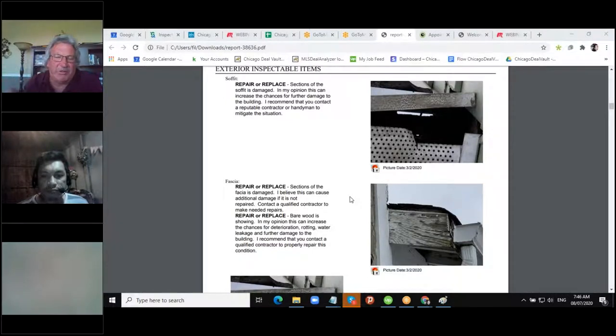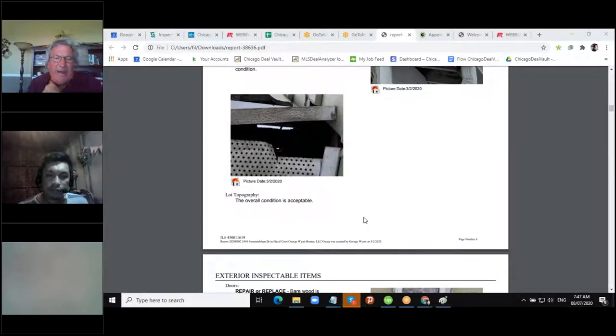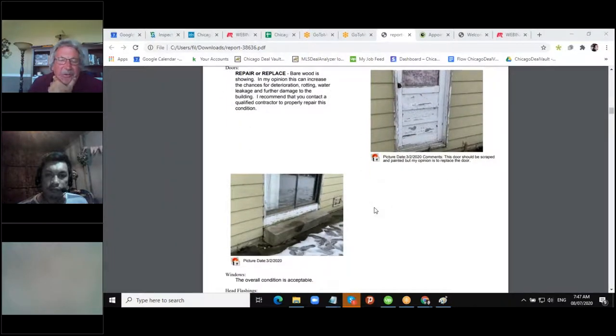This top picture is part of the back section of the roof — you can see daylight right through the soffit. The soffit is the underside of the eave; the fascia is what the gutter attaches to. There's a hole between the bottom of the eave and you can see daylight through the roof. In the bottom picture you can see all that raw wood. Water and raw wood will eventually rot out, so if I ended up buying this house I would have capped that raw wood with aluminum so I don't have to keep going back and painting it.